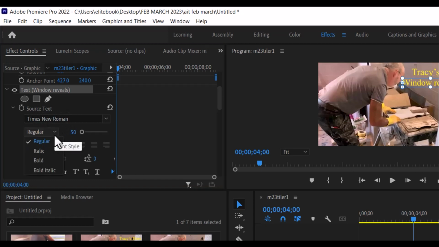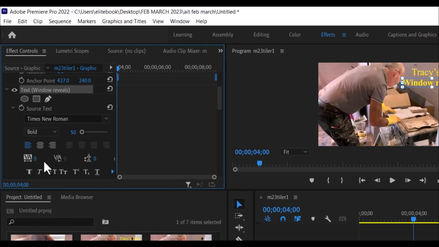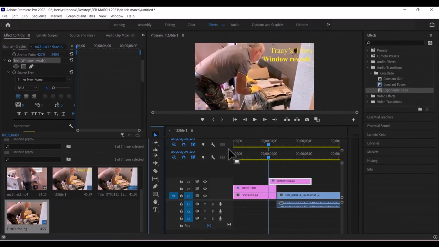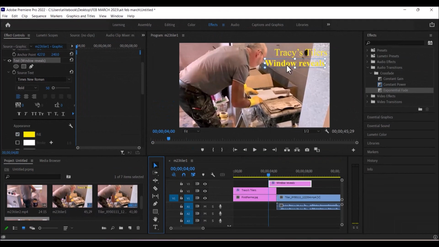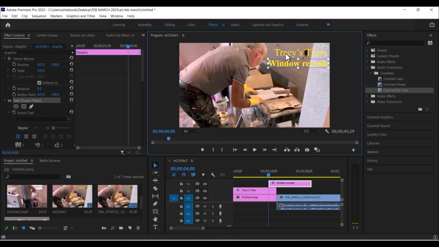We are going to change that to bold. Now with the selection tool selected, I'm going to click and drag the window reveals further to my right. And I'm going to select Tracy Tyler's.